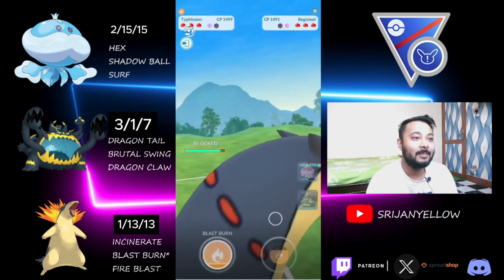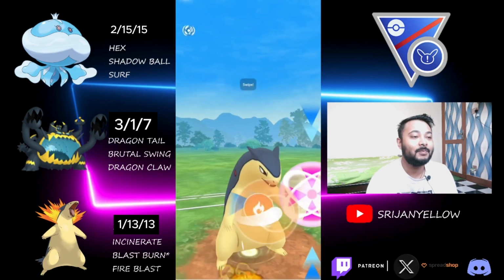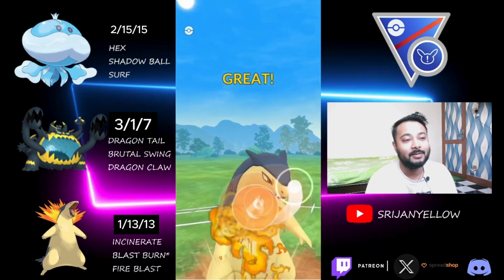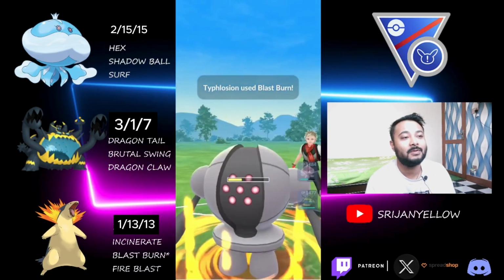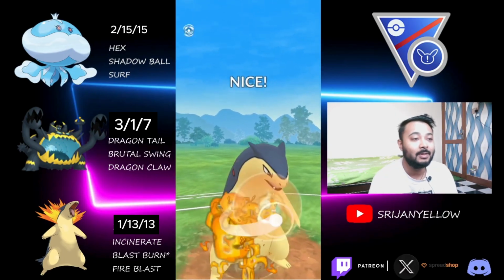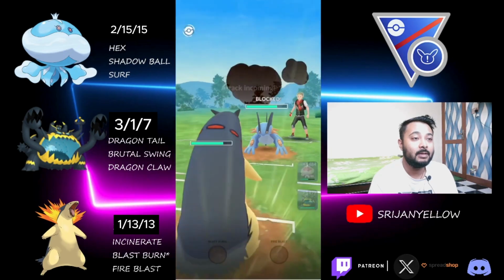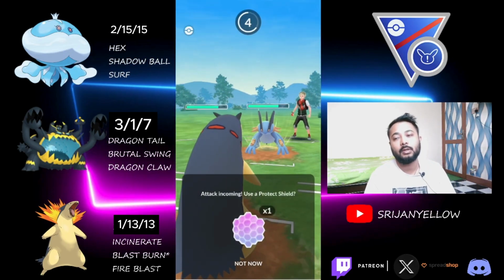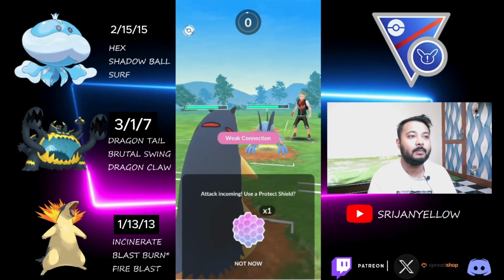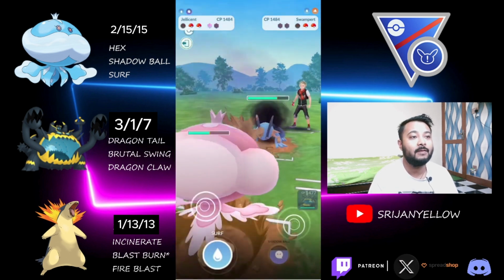We just shield the Zap Cannon. And yeah, our attack failed there, and we just threw the first Blast Burn here. This is definitely gonna knock them out if they don't shield it. We've got Blast Burn for this Swampert as well. So this is going to be the Blast Burn, and they shield it. Alright, they shield the Blast Burn, debuffed from that Zap Cannon from Registeel, and they just go for the Hydro Cannon. We let our Typhlosion go there.